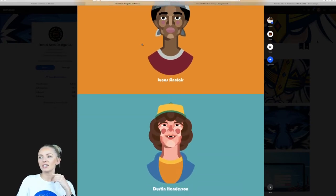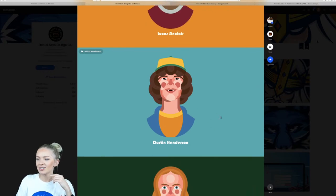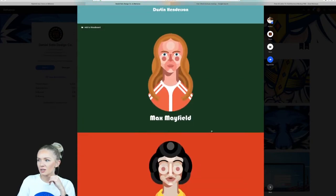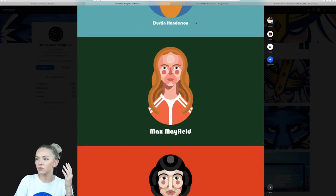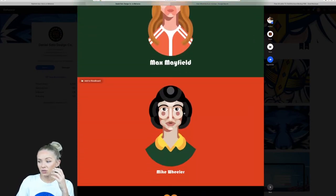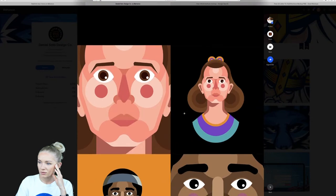Ooh, I love how you translated those characters into illustrations, and you give them just a slight movement. I love that. I think you did such a great job here. And very cohesive, very consistent. Love the color palette here. Love the typefaces that you picked. I was wondering maybe if there's a way to keep the same typeface size for all of the names, right? And here you have the L as a lowercase. So maybe there's a way to keep it more consistent in terms of naming. Otherwise, everything else is very consistent and looks very, very great. Doing a great job here.